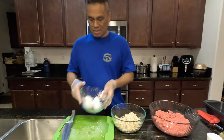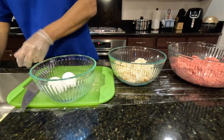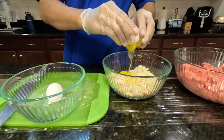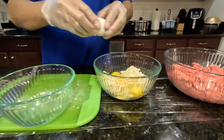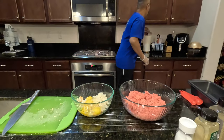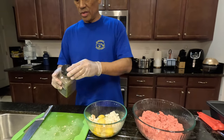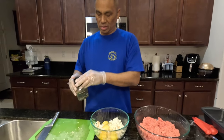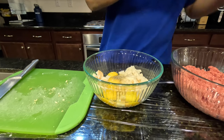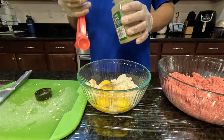Okay, now we'll crack the eggs. Black pepper, you don't want to put too much, just a pinch. So I'm just gonna sprinkle a couple times, and that's good enough. Sage, it's 1 teaspoon.